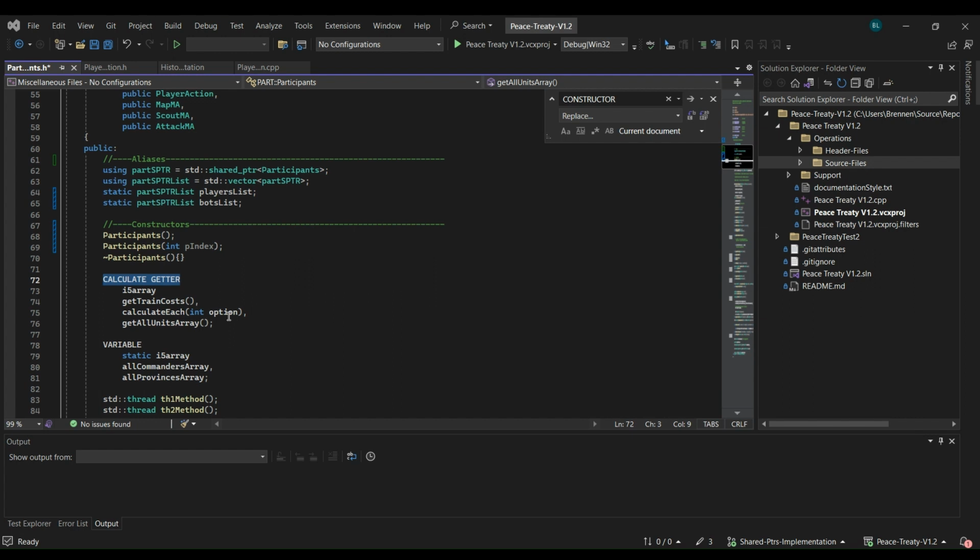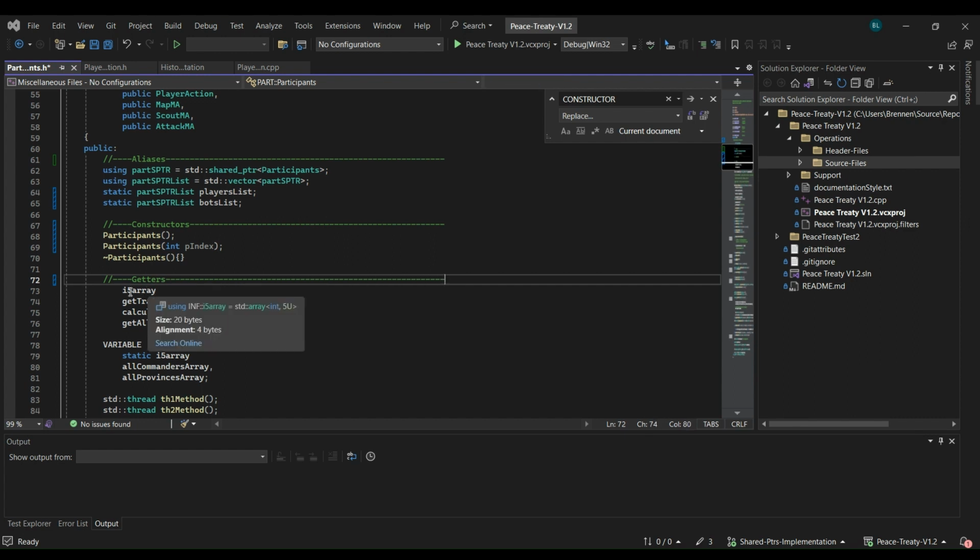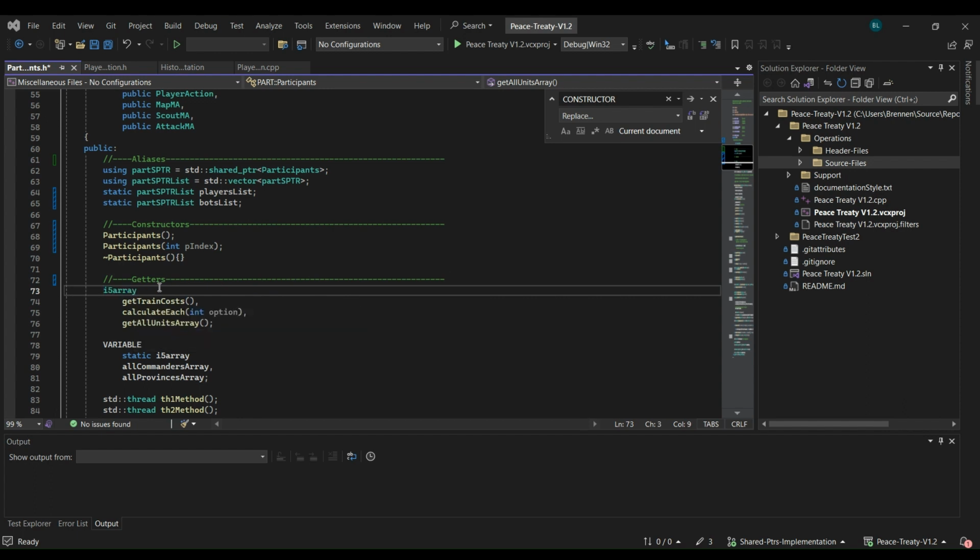These are getters. Extend this out. Sci-fi go away. So this is an array of 5 integers. Get train costs. Get the costs needed to train a new commander. I don't know what calculate each does.